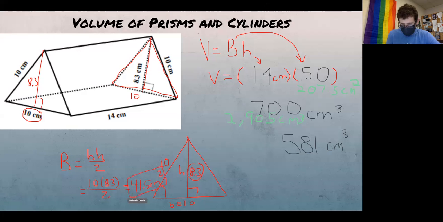All right. And that's probably where, of all the people who miss it, 95% of them will make a mistake in that step right there. But once you have that, then it's pretty straightforward. I'm going to take that 41.5 and plug it into this equation. So the volume is going to equal 41.5 centimeters squared times the height of our prism, which is 14 centimeters. And that gives us 581 cubic centimeters. All right, you guys feeling okay with that?